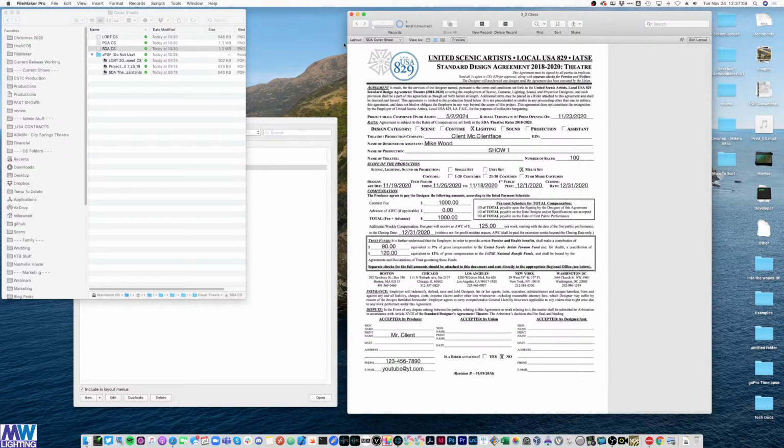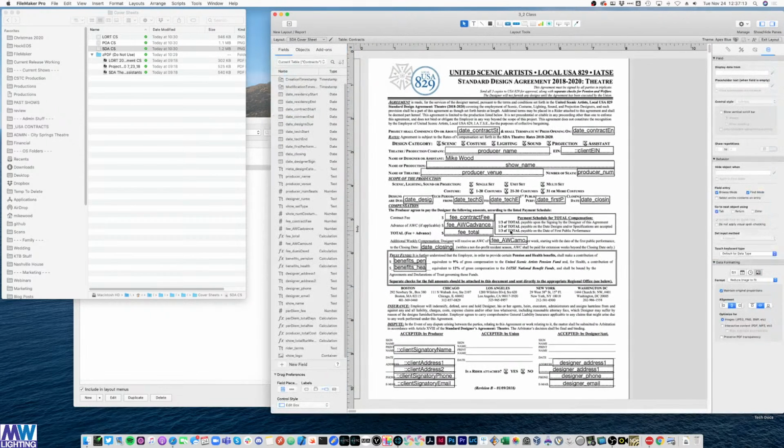So the next thing we will look at is we're going to duplicate this. Let me just double check one more time, make sure everything looks good here. And it does. Oh, I need to put my name down here. Great. I'm going to leave the signature and the date fields blank.